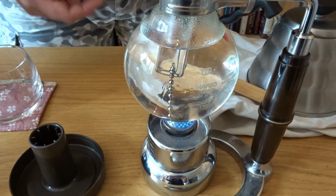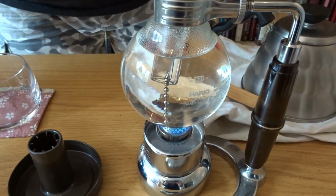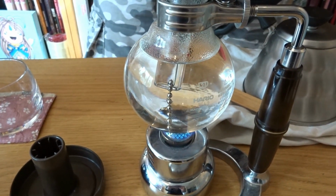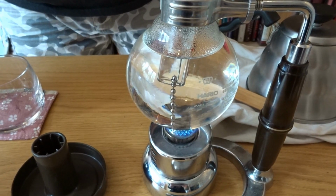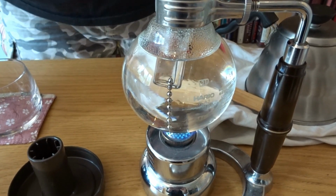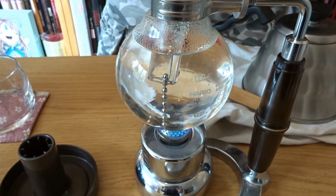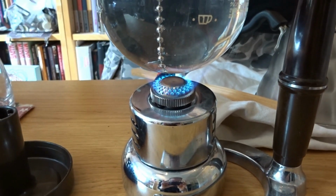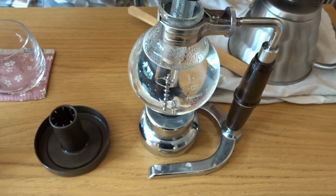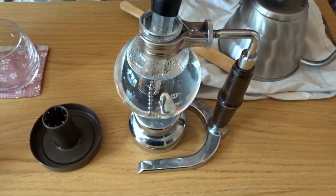As I was mentioning originally, this came with a wee paraffin burner, which I think's got disaster writ large all over it, because, well, you're talking about storing some paraffin in a glass thing with a wick in it. It can easily get knocked over, spill everywhere. Then I saw this wee mini Bunsen burner, for want of a better description. So yeah, sold. I mean, a wee Bunsen burner just for your coffee. How could I refuse? How could I say no?